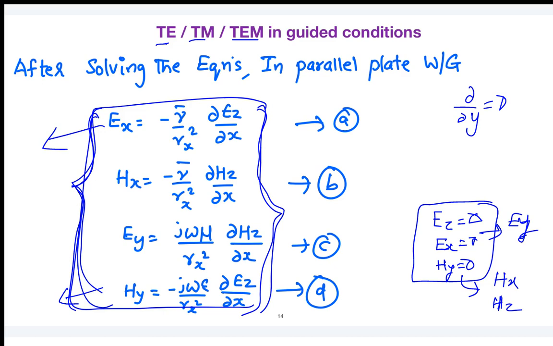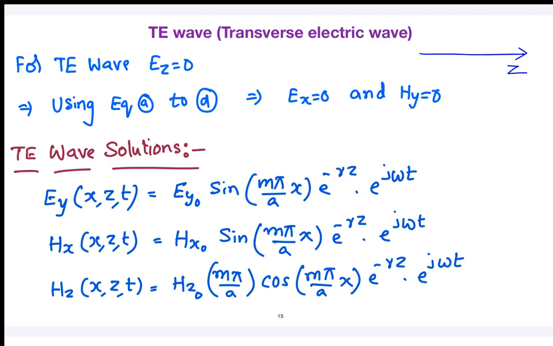So see here, after solving these equations, you are going to get an equation for Ey, Hx, and Hz. Before that, let me ask you a question. Have a look at this. You have seen in oblique incidence, the transverse electric is the same as parallel polarized or perpendicular polarized. Is it an example of parallel polarization or perpendicular polarization?